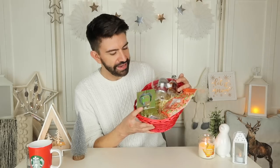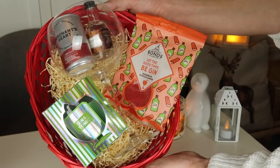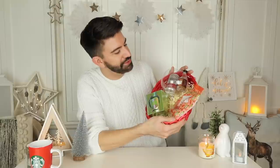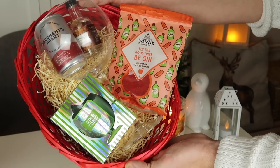Next up we have one for a lover of a G&T. I put this one together in a red hamper I picked up in store — these are in store at the moment. I've added a gin and tonic candle, also picked up in store, and from the sweets section these 'Bombs of London — Let the Good Times Be Gin' rhubarb gin flavoured gummies. Then I've popped in a miniature bottle of gin and a can of tonic into one of these gin glasses — they also sell these in Poundland. A really nice thoughtful gift. This one costs £1, £2, £3, we'll call it £4 if you buy the glass in Poundland, then however much you want to spend on a miniature gin and tonic.